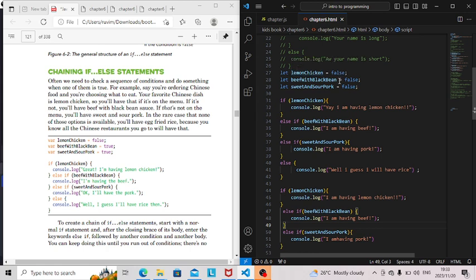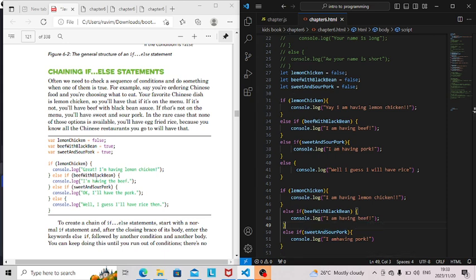So what's the story here? The story is that you want to order food from the Chinese restaurant and you want lemon chicken. This is your first preference. But if you don't get the first preference, you would prefer beef with black bean. And then if you don't get beef with black bean, you would want sweet and sour pork. But if you don't get any of the above, you have to use the else statement.